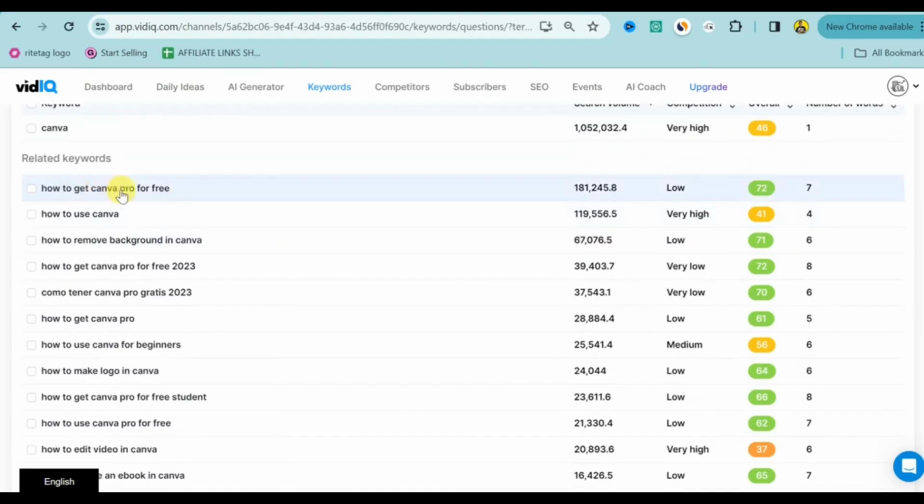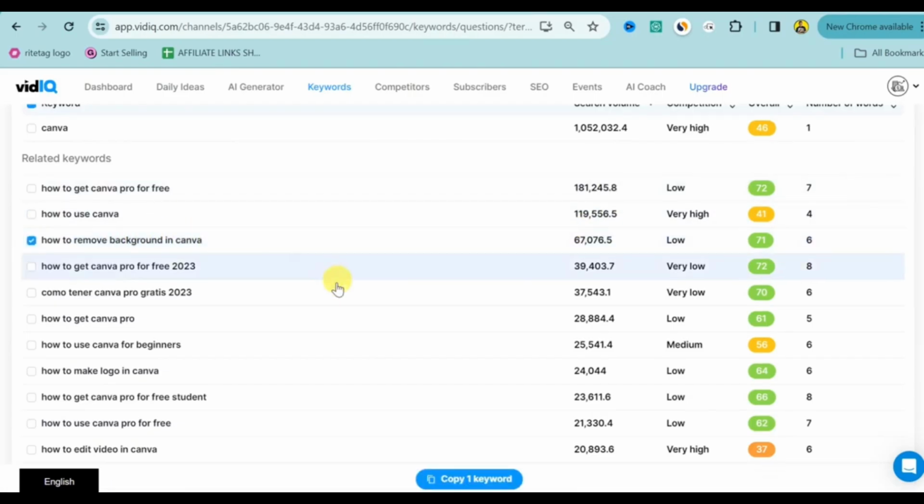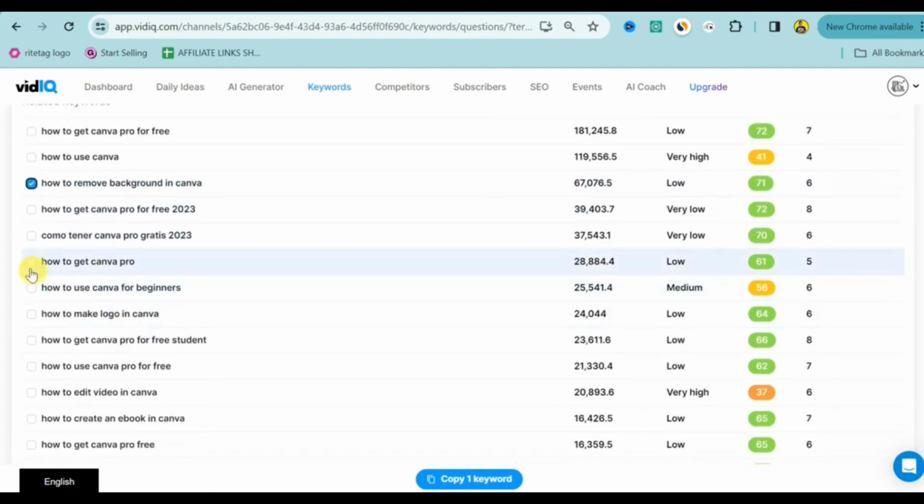How to get Canva Pro for free, 118,000 search volume, difficulty low. How to remove background in Canva. So you see, these are keywords we can make videos on. How to get Canva Pro, this is also a keyword you can make videos on. How to use Canva for beginners, it's medium. I wouldn't do that for a brand new channel, but if your channel has some kind of initial subscribers, you can go for that.